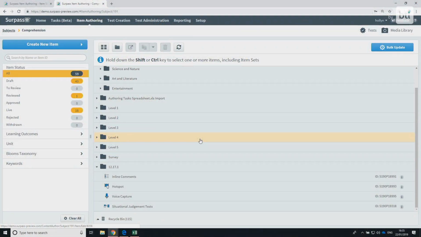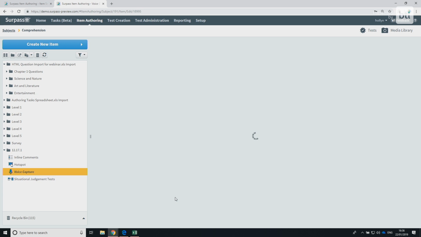Okay, so now can we talk about hotspots? Okay, so hotspots first? Yeah, okay, so we have made some improvements to a lot of HTML stuff. We've converted over the hotspot and voice capture question type. They are now compatible with HTML delivery. And there's also a couple of other enhancements that we've made to those question types as well. I'll go on to voice capture first.